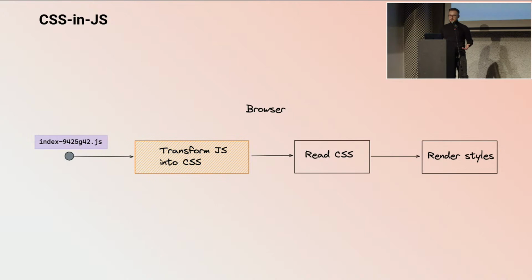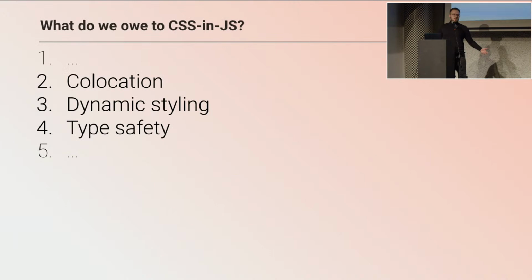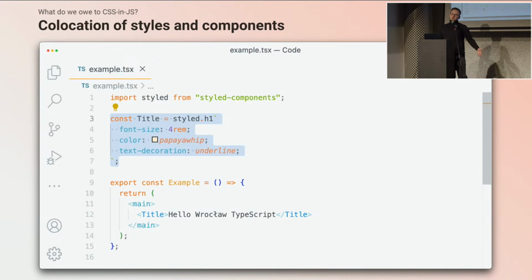So why are we doing it to ourselves? Why are we making our users wait? So there are plenty of good reasons in CSS in JS. I chose three. First of them being collocation. We all know it by now. But when it was introduced, it was a heresy. It was like breaking the holy separation of concerns, which was unthinkable. But given that we moved from styling from the document perspective to more component perspective, it makes sense. And it once again proves that if developers can put something together, they eventually will.